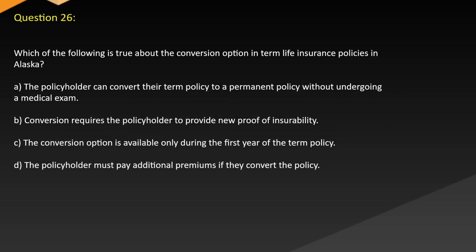Question 26. Which of the following is true about the conversion option in term life insurance policies in Alaska? A. The policyholder can convert their term policy to a permanent policy without undergoing a medical exam. B. Conversion requires the policyholder to provide new proof of insurability. C. The conversion option is available only during the first year of the term policy. D. The policyholder must pay additional premiums if they convert the policy.